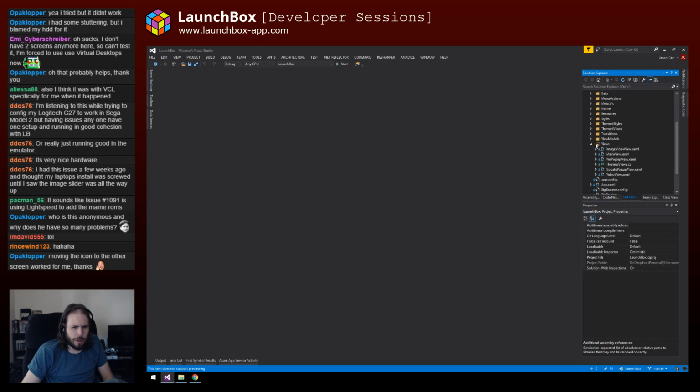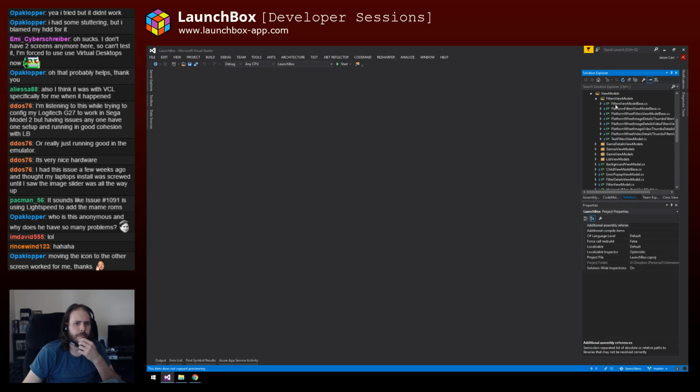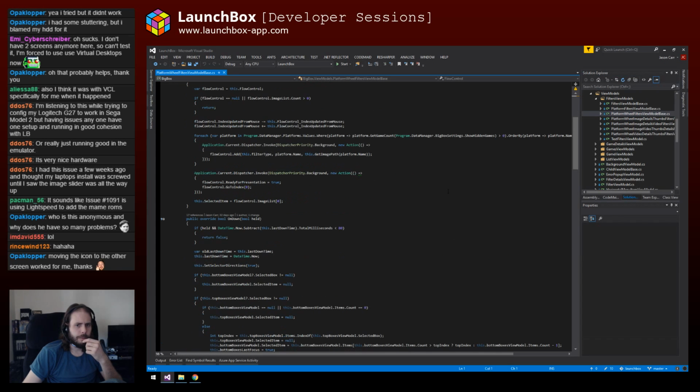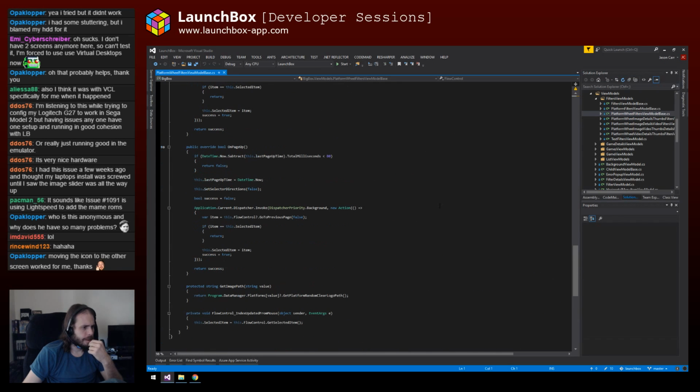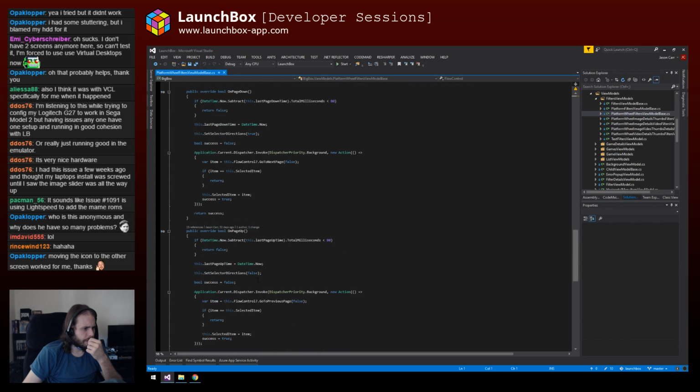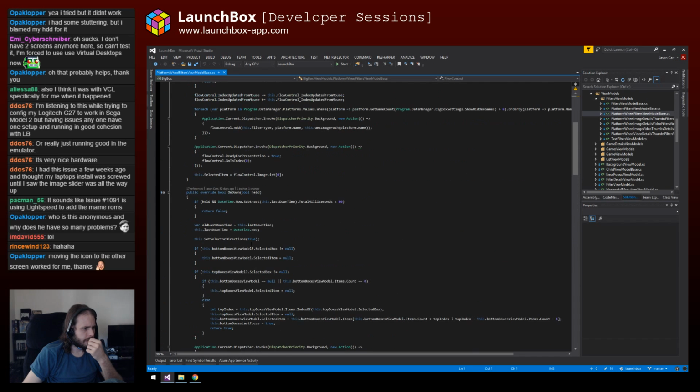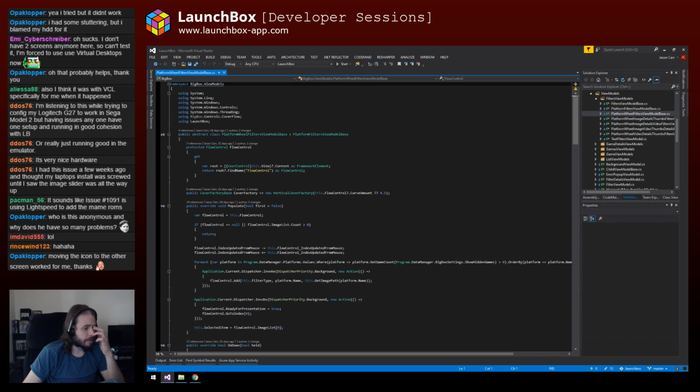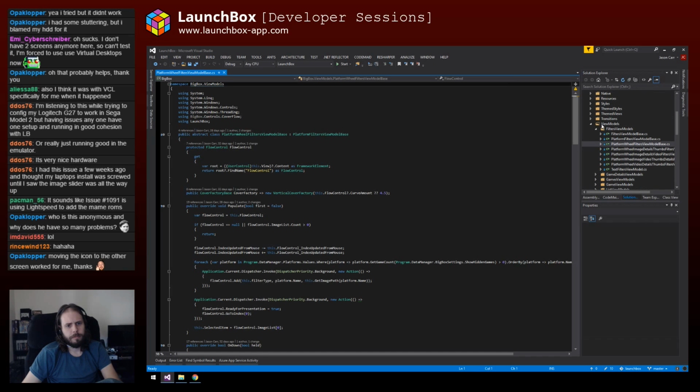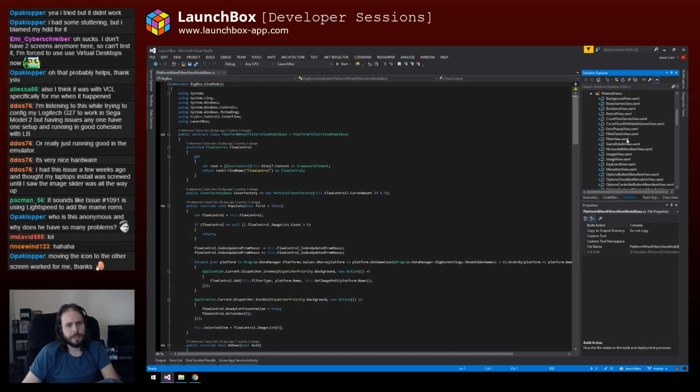All right, so this is going to be in... Let's take a look at how it's done right now. This is in platform wheel, filters, view model, base, and how am I handling this? If I take a look at the view itself, this is under themed views.